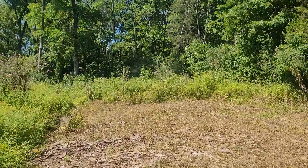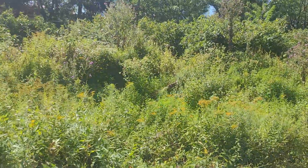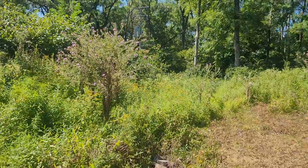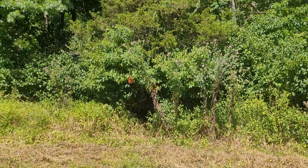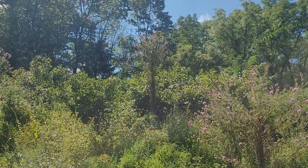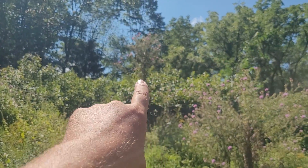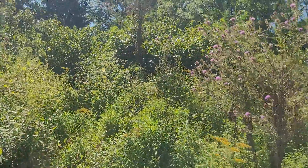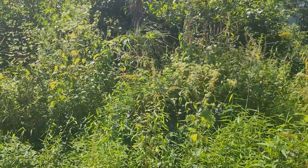I'm back — this is the field thistle site. This looks like it was an old log landing; you can see there are hills in here. I wanted to do this site because there's so much field thistle in here, but the part that's really driving me crazy is that plant right there — it has got to be 15 or 20 feet tall. I'm going to try to stand next to it.